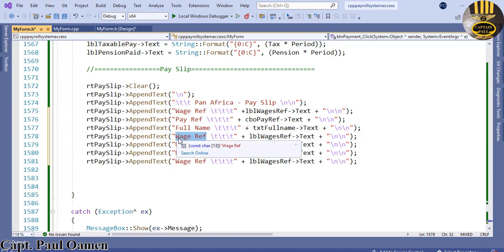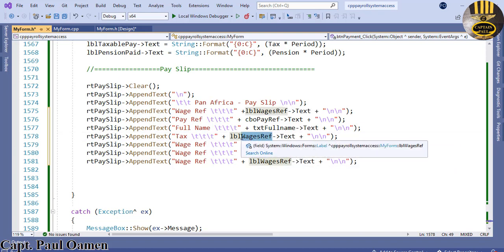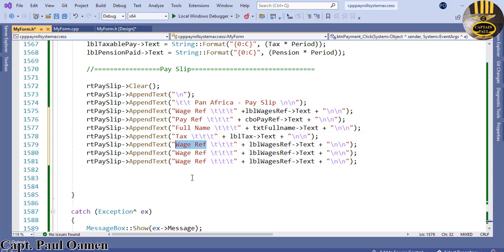And here, tax. And this is going to be LBL tax. And here, pension. So that'll be LBL pension.